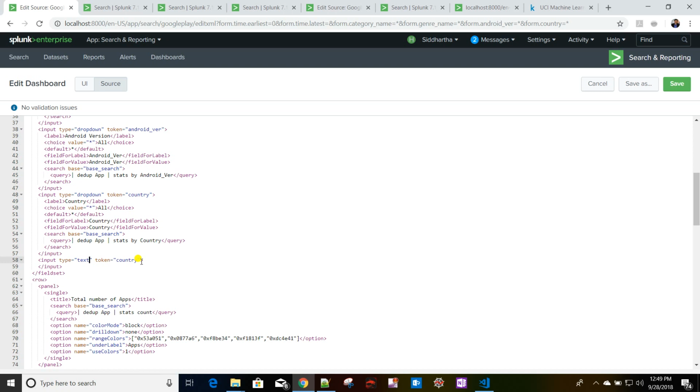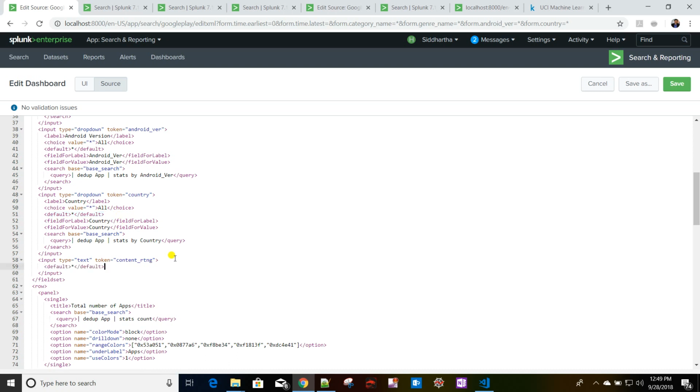I'll tell you why I have created this. Let's give it a name, content RTNG, and I'll give its default value as star. Let it be enabled.